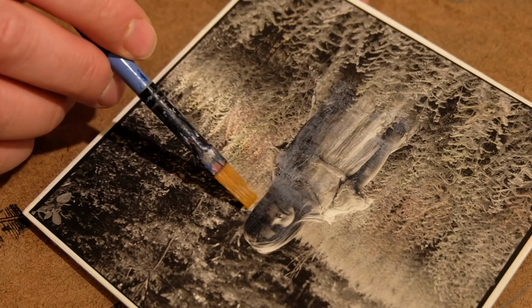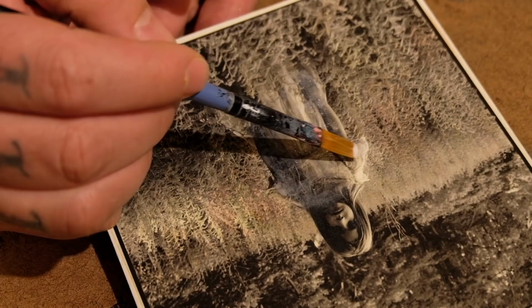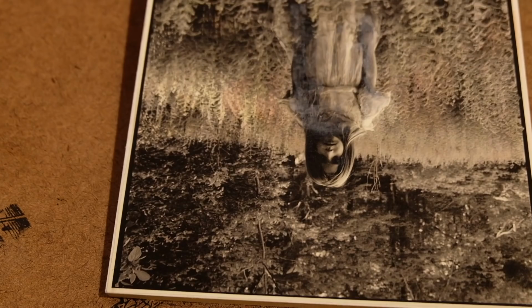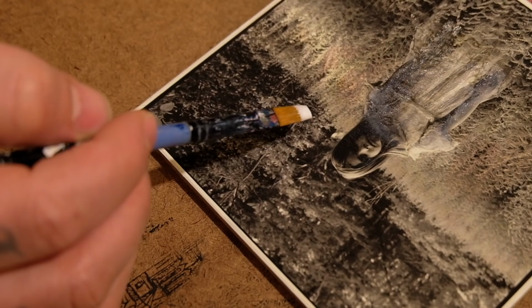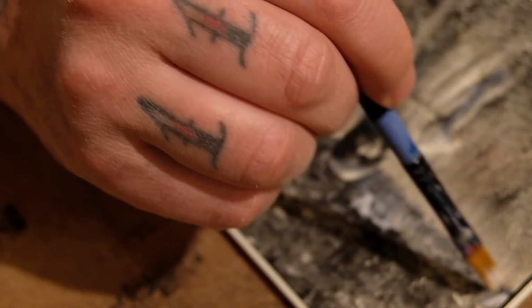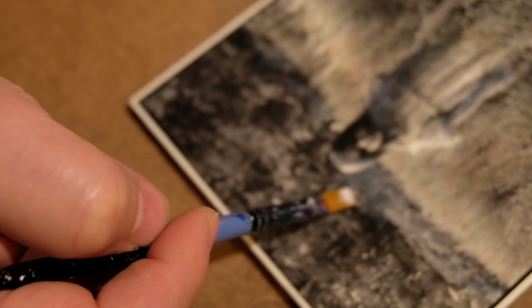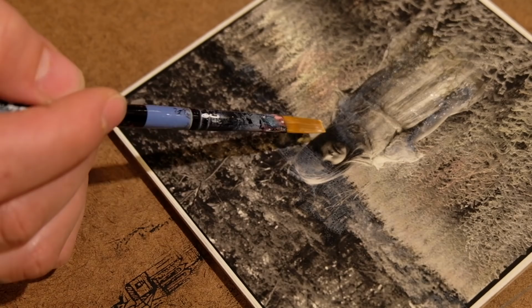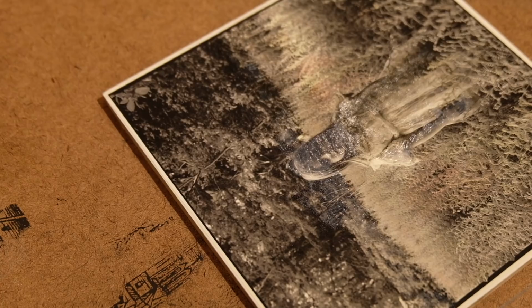So I want her body to resist the wax, and I want the grass or the ferns surrounding her to absorb the wax. So you can see that there is this order I'm making here, and it's not a perfect exact science for me. I like rough edges. I like imperfections. And I like certain things to happen spontaneously. But certain areas I want to have more control over. I do not want, for instance, her face to absorb any wax, because when the wax gets absorbed in the paper, not only does it bring out the color in the back, but it will also darken the image. And what I have here is an already rather dark image.